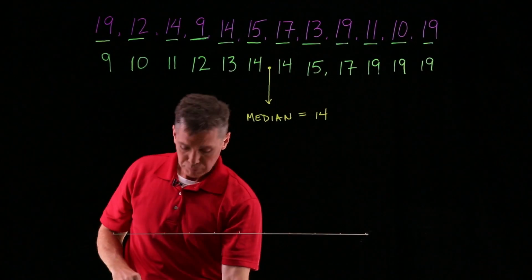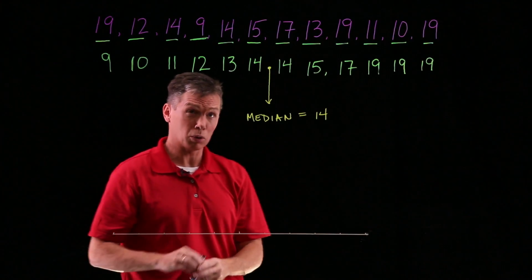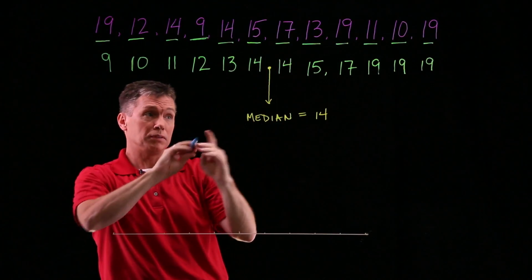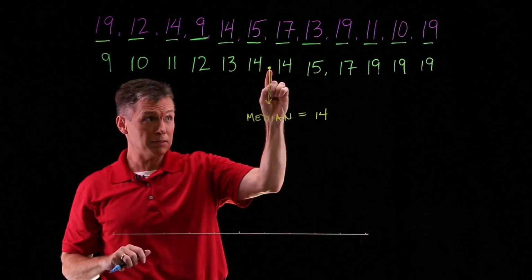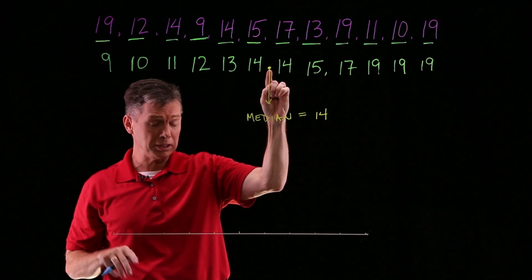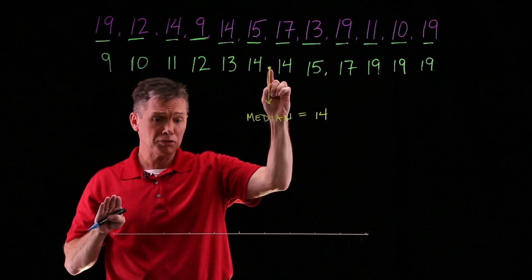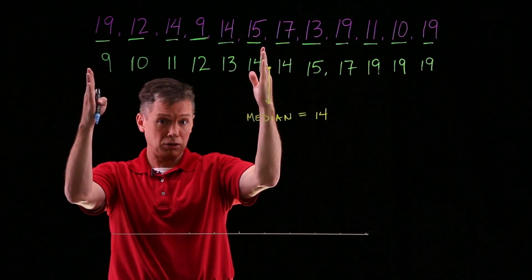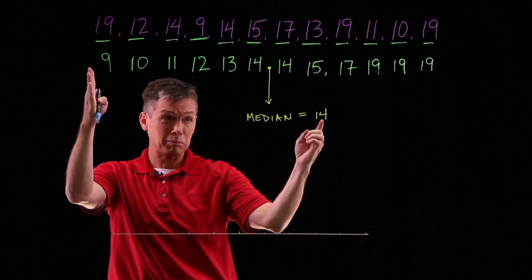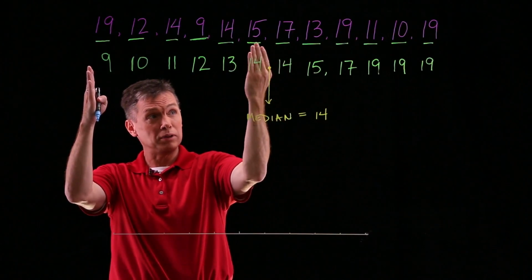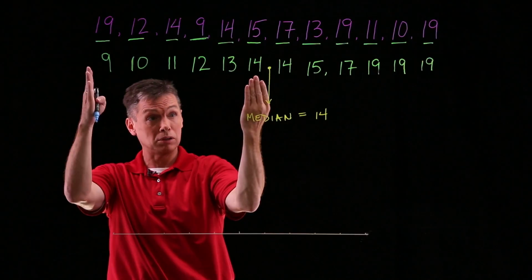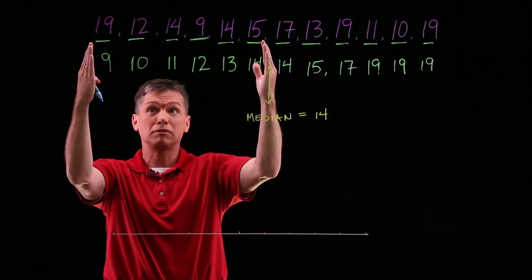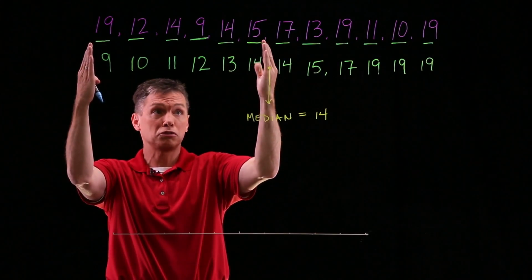All right, moving on. Now for my lower quartile, I'm looking at just the lower half of the data. Be careful: my median is here. Think of that as a spot, not a value of 14. When we're looking for this lower quartile, you want to go up to but not include that spot. It's another common mistake. Some students will not include that value of 14 that's right there. But I do want to include it because it lies to the left of my spot. That's my lower half of the data, from the 9 up through this first 14.